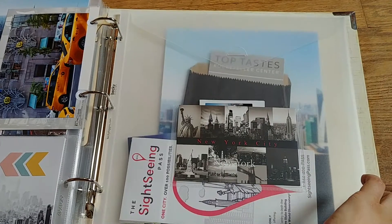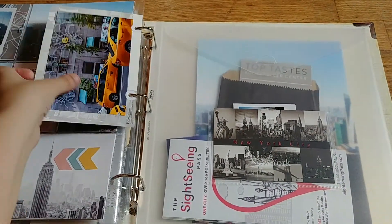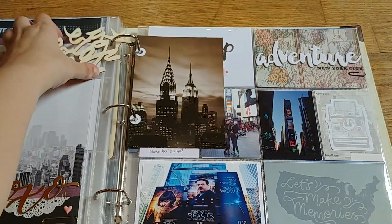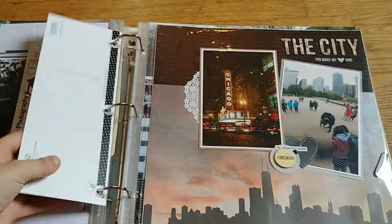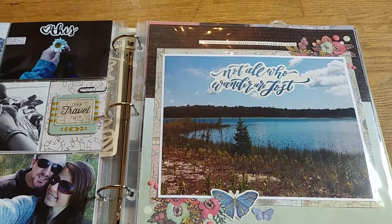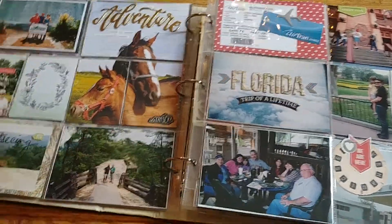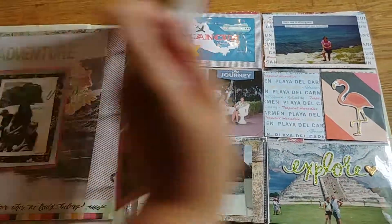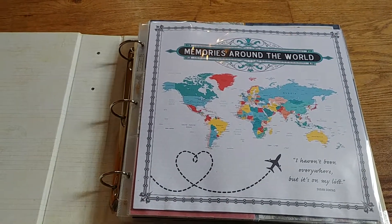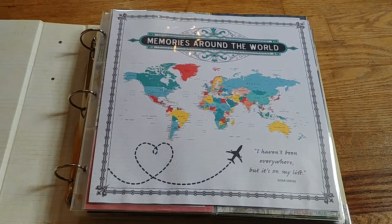There's Tiffany & Co on the back of a postcard, and an envelope that holds a bunch of things I collected. That ends album number one. I still have some work to do in this album but I love how much I was able to fit in. This is a very special book to me because I could include vacations from when I was younger and photos I thought I'd lost, like from Cancun. Thank you guys so much for watching — if you're interested in seeing Volume 2, which covers Pittsburgh, Chicago, and Harry Potter World, stay tuned!